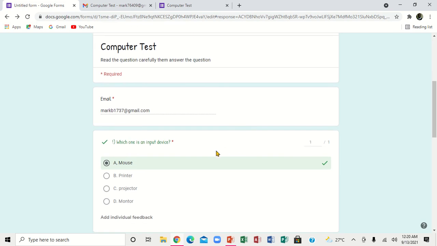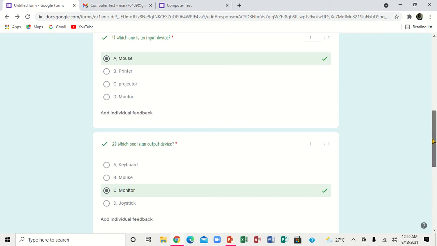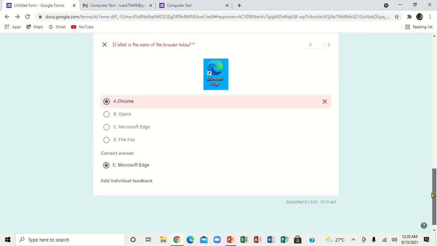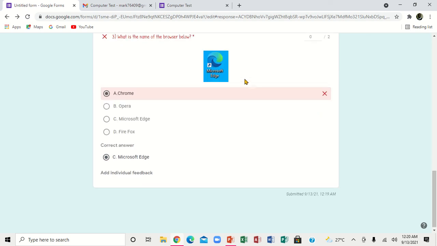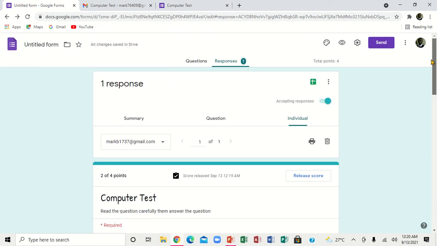You notice it actually marks itself to show that this one is the right one. Notice it shows that this one is also correct. But this one shows it is incorrect. This is how the form actually works. As you see from the student view, this is what it looks like. Very important. This is the teacher view. The teacher can look back on it and see exactly what happened.